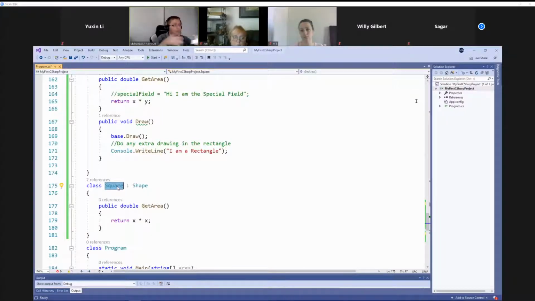In the very near future, we will learn what we should do when we have something like get area, which is different. We still can do stuff, but we won't see it today.